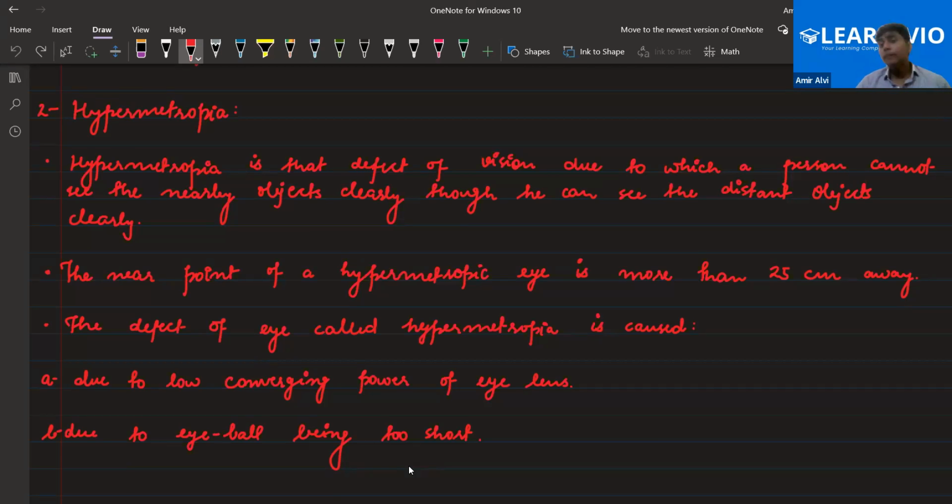I'm saying that they develop a kind of habit, but in actual fact, they have to either take the phone very far from the eye, away from the normal point of vision, or use the magnification, whether it's a mobile phone, a newspaper or a book. The image would be enlarged, and that's why they can read the words. Now, our eye is a convex lens. If you place the object between focus and optical center, there would be an enlarged image, like a magnifying glass. So our eye lens will act as a magnifying glass. That's why the words would be very enlarged if we keep the object very near to the eye.